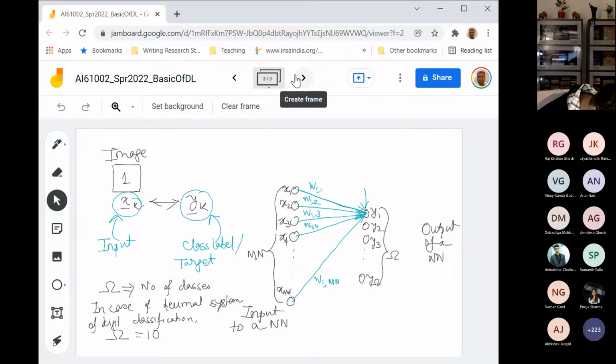Now, if this is how we represent it, we can write down the end result in an algebraic form. So my y1 is equal to the summation of w1,j times x of j, where I am summing over j equal to 1 to m into n, plus this term which we call the bias. So we call this b1, say.